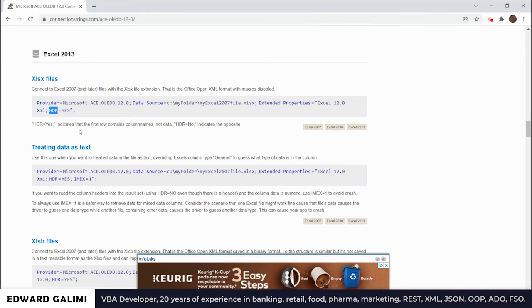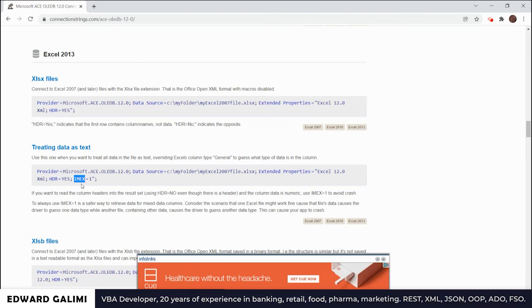And then HDR indicates whether or not you want a header. So we do have headers in ours, so we're going to leave that as yes. If we didn't have headers, or we wanted to leave out the headers, we could do no. This IMEX is another important thing, because what you'll notice is if your columns do not have similar data types, Excel will try to assume what the data type is, and I think it does that based on the first few records that it gets.